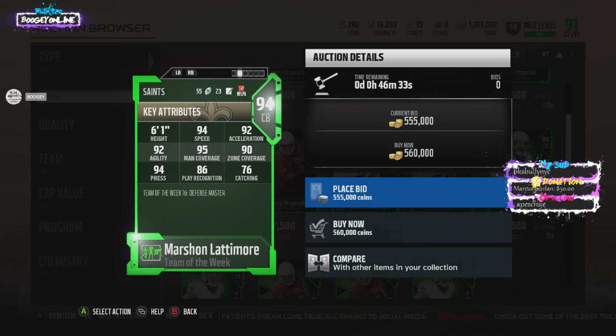I bought my Tyrann for $240, I believe, when they released that pack. I went on the block and just bought him. I have Lattimore, Pouncey, and Pin. I might sell Pin, but I got him because I wanted to see what the pass block boost looked like. But with the Tyrann Mathieu, he would have 92 zone, 94 speed, 92 acceleration, 95 man.